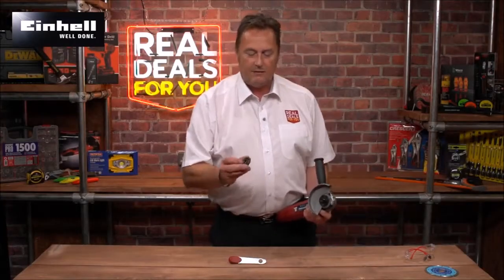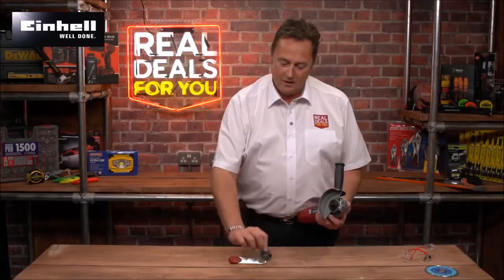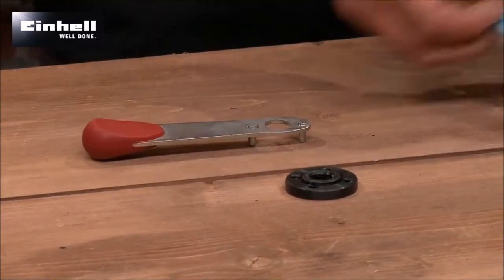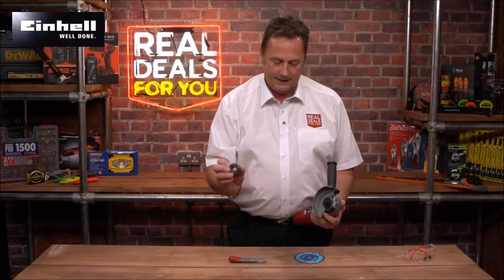Now let's have a quick look at the flange, because some people make the mistake that they put the flange on with this section which is risen up against the blade. Now the problem with that is the blade won't tighten down properly, so it needs to be the flat surface that goes up against the blade.